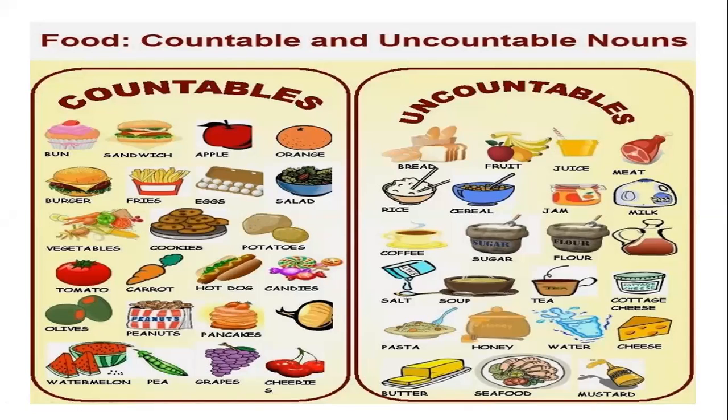But the uncountable are, for example, bread. You already told me, one slice of bread, and that's right, ¿verdad? Podemos decir una rebanada, one slice. But in general, bread, it's uncountable. Fruit. Vea que para contarla, no lo puedo hacer con el término fruta, sino que si lo separo y digo one apple, one pear, three bananas, ahí sí se vuelven countable. But if you have like a cocktail of fruit, si usted tiene un cóctel de frutas and you cannot count the pieces, y no puede contar las piezas, entonces es uncountable, fruit.